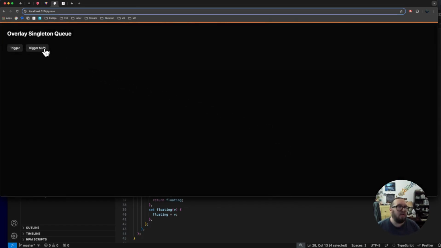And so what we're essentially doing is combining what we had in V2 or prior versions of Skeleton, where we had multiple dedicated queues. So you have a queue for creating modals, a queue for creating drawers, and a queue for creating toasts or alerts. Those were all standalone features that you had to implement one by one, and that worked pretty well. But the proposal here with V3 is combining those down into a universal store, a universal queue.